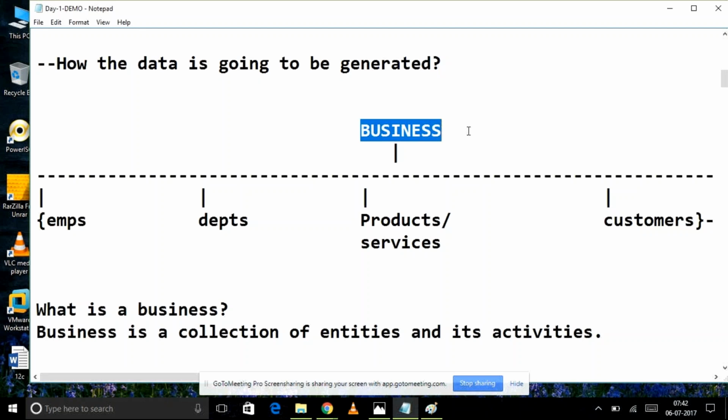But the business is a growing entity. Every day the business activities are increasing, business objects are increasing. Accordingly, information generation is also increasing. At some point, a lot of data is coming into the business. I am unable to manage it manually. Even if I am able to manage it manually, it takes a lot of time. So automatically we will depend on one software that is called a database.